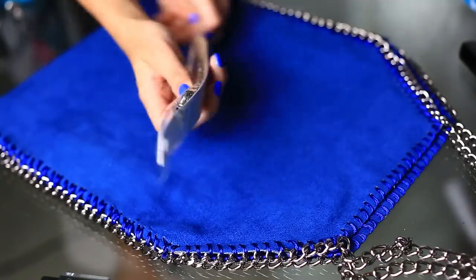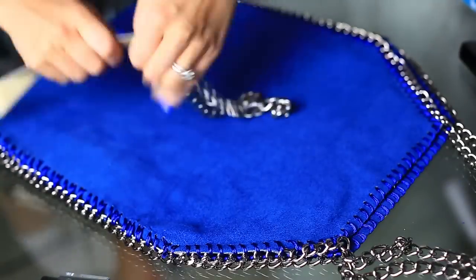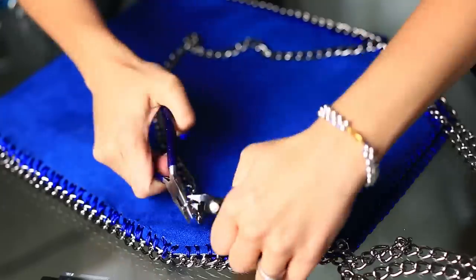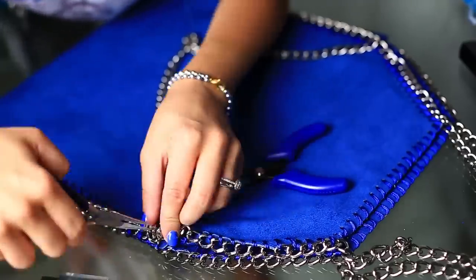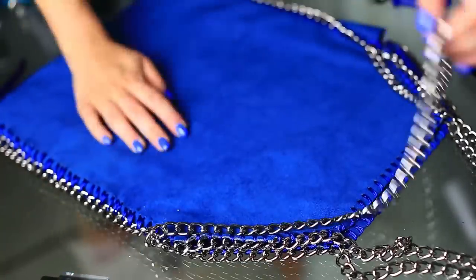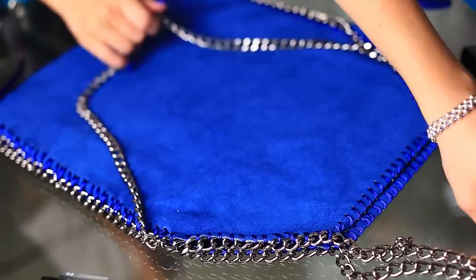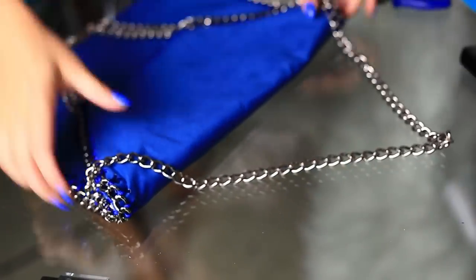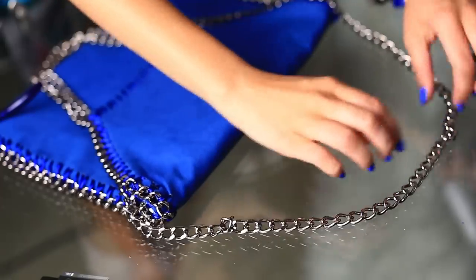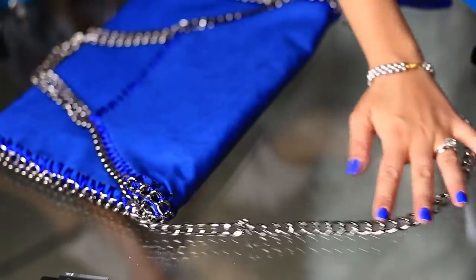And the final step is to add the chain as the shoulder strap. And this is it. You can wear it as the regular hobo bag, or you can fold it in half and wear it as a folded clutch. So it's like a transformer bag. And you're done.